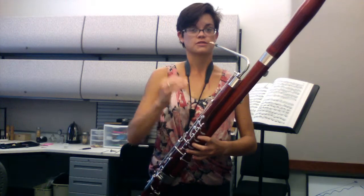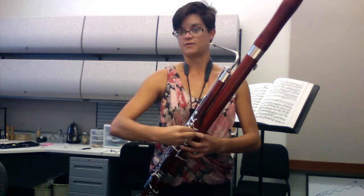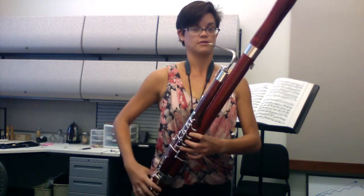We're going to slur the short C sharp down to G sharp, again focusing on opening only a quarter of the hole to get that G sharp to speak.